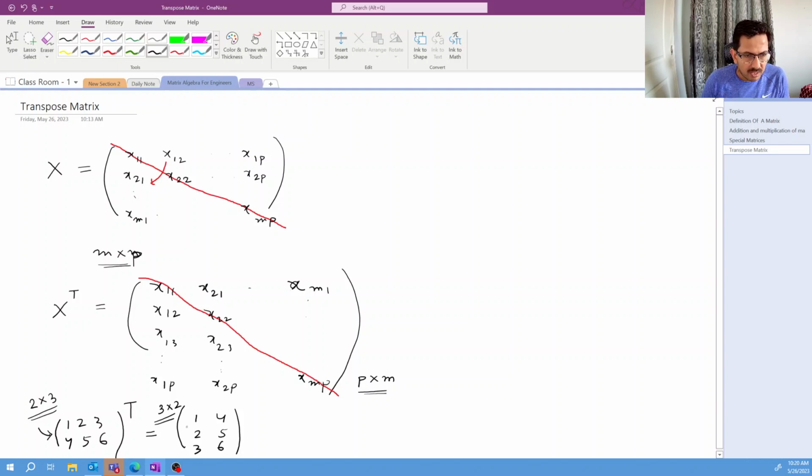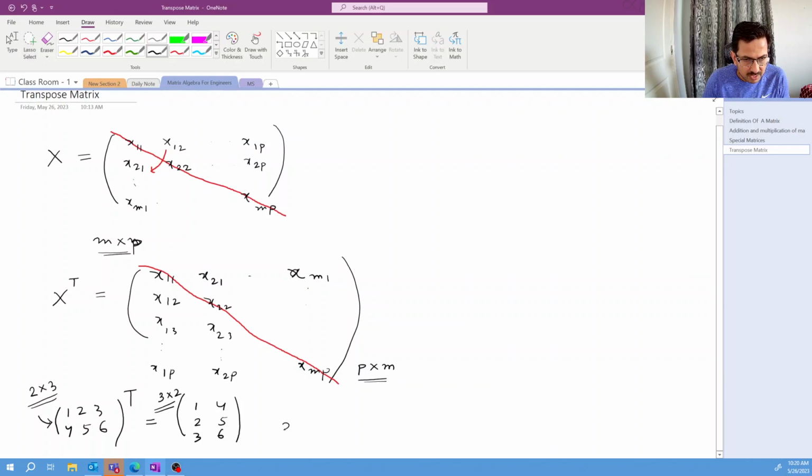Okay. And mathematically, if you want to write a specific element, let's consider I want to write the small element ij of the transpose, which is nothing but x of ji. That's why I mentioned here, after transpose, whatever element you are getting, this 1,2 is nothing but your 2,1 element. So these values are getting changed. Hopefully the transpose is clear.